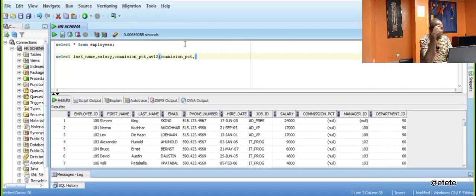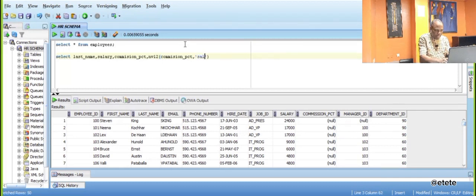Then I'm saying if the row that is returned is null, are you with me? I'm just going to write something in that column. I'm not going to do any calculation. Since it is a character, I'll put it in a string.